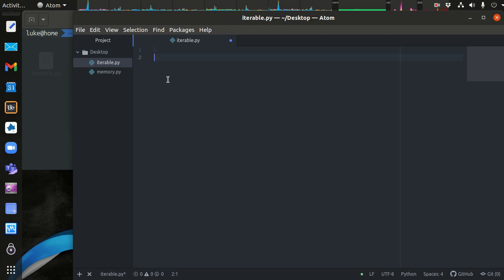With the for loop, we have for i in, and then something that is iterable. And again, what does iterable mean? What is iteration? An iterable is something that has a starting point, and it's essentially an ordered collection. So it has a starting point, and you can get to every element in the iterable, assuming it's not an infinite iterable. But you will eventually get to every single item.